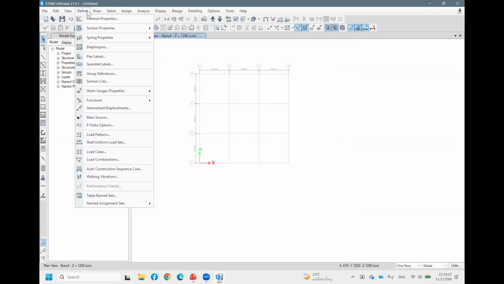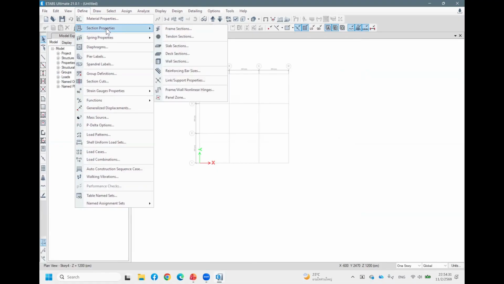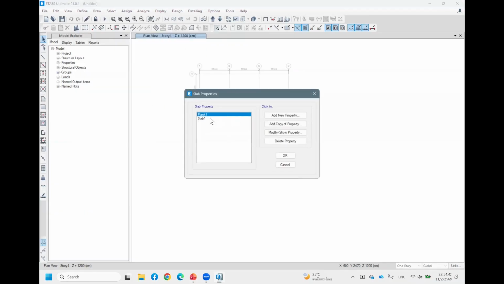Next is about the slab. Slab is done the same way. Go define and section, go slab. Select slab or deck system, deck sections. So this one I will use slab. There are two types of slab.